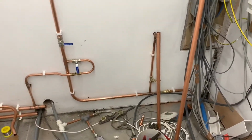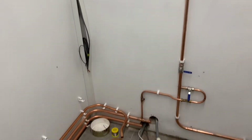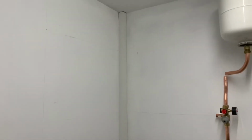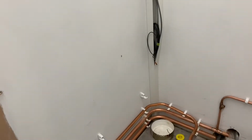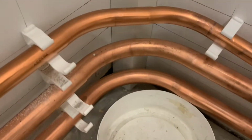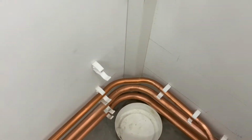Cold incoming mains. Trying to get the pipes. Cylinder's going to go there, so trying to get them pipes behind, ready for it, but I've got some marks on. Electricians are going to put some nice 2-inch trunking in the way. So I had to put some 45s on 22, but I can get away with 90s on 28.